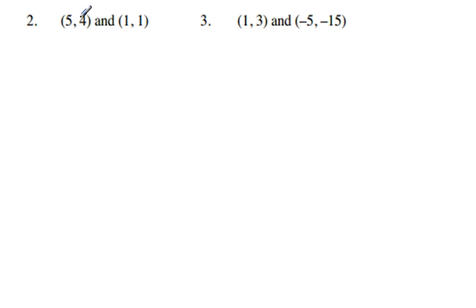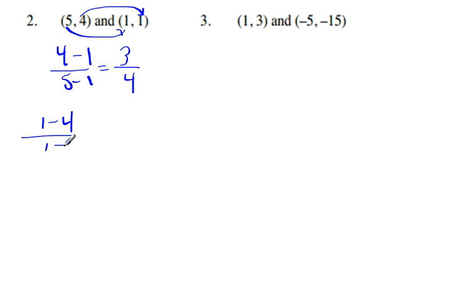I'm going to do 4 minus 1. Okay, I'm going to subtract the y's. And then on the bottom, 5 minus 1. I'm doing it left to right just because I want to keep the answers positive. You don't have to do that. If I would have gone 1 minus 4 and 1 minus 5 for the x's, I'd get negative 3 over negative 4, which is also 3/4. The two negative signs cancel. So either way, you get y equals 3/4 x plus b.